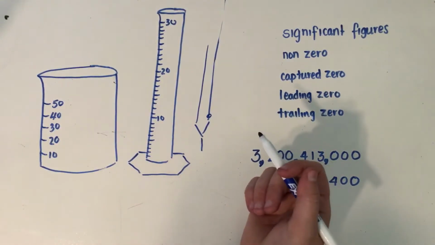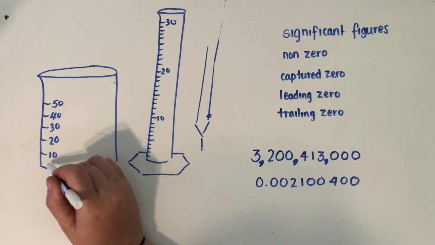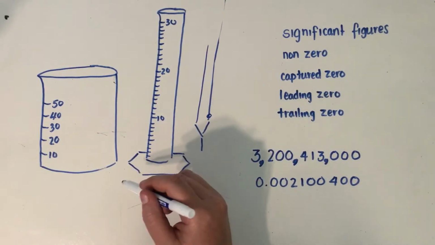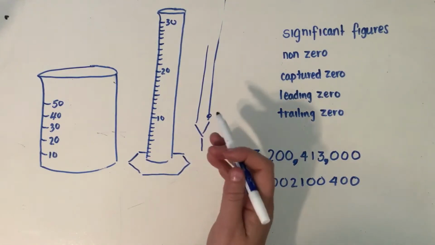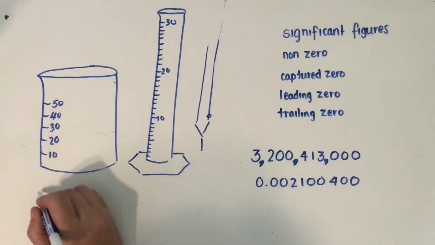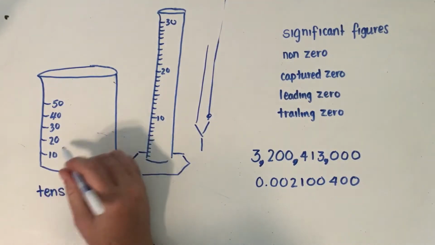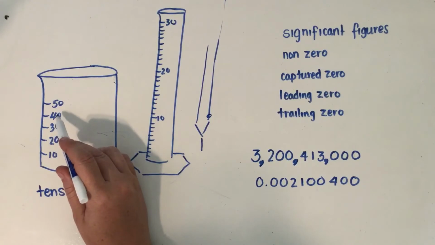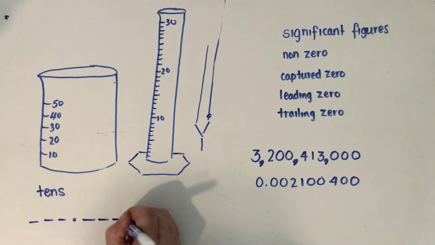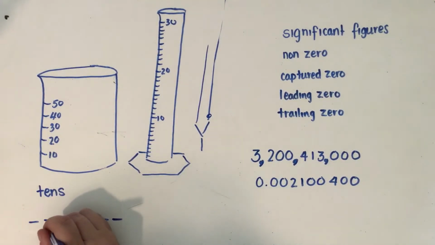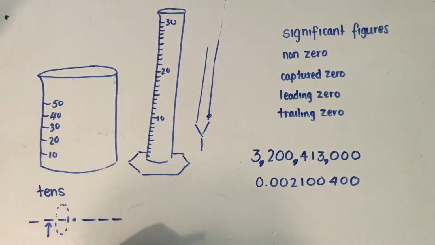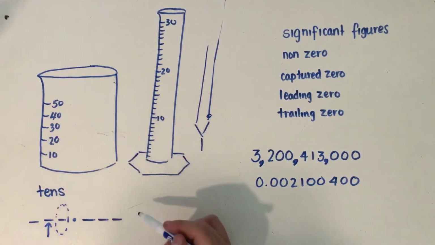So anytime you're taking a measurement, you always record all of the numbers up to the smallest increment and one estimated digit. So that's all known values and one estimated value. That's the rule of taking measurements that we'll be practicing in our lab. So for instance here, we know that these are tens values, 10, 20, 30, 40, 50. And if you think in terms of where a 10 is, when we write a number out, the tens place is here, which means our estimated digit would be the next one. So we would estimate the ones place using this glassware.